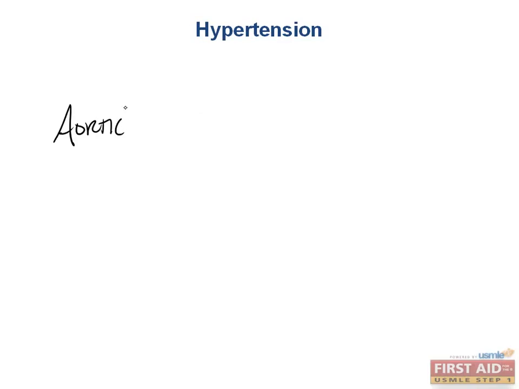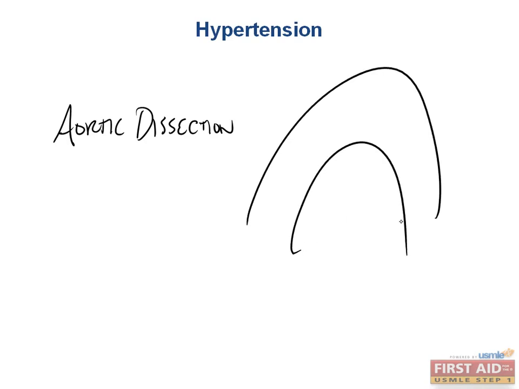Aortic dissection is another important thing that we need to worry about. It is a very important consequence of having the risk factor of hypertension. So again, if your aorta is getting pounded by high pressures all the time, there's an incredibly high amount of shear force. And this can eventually cause damage to the intima and the media. This sets you up really badly for a weakened aortic wall and potentially dissecting all the way through. We will go farther in depth as far as aortic dissections go, but this is an important risk factor. Hypertension is a risk factor in addition to Marfan syndrome.